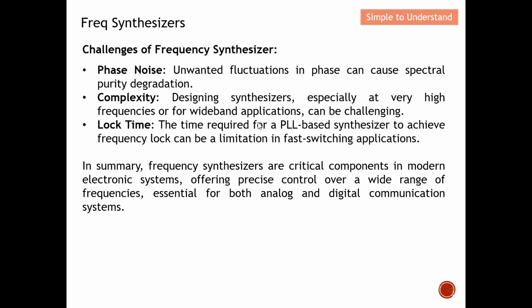The lock time: let's take the phase lock loop. The time required for a phase lock loop based synthesizer to achieve frequency lock can be a limitation in fast switching applications. If you still remember, I have discussed this phase lock loop. In order for them to lock, this may require some time, and this may be a big issue if the operation needs to be a fast switching application, which means the frequency changes drastically, very fast, rapidly. Then we may have some issues when we design with a frequency synthesizer.